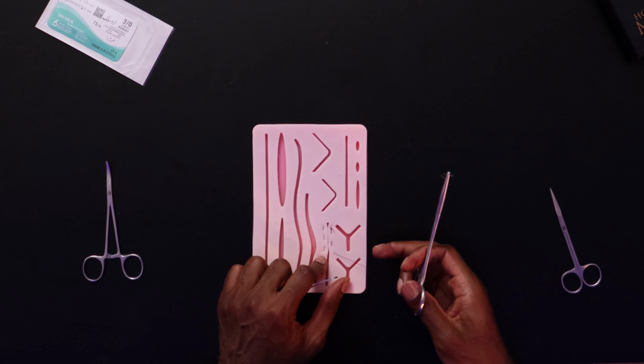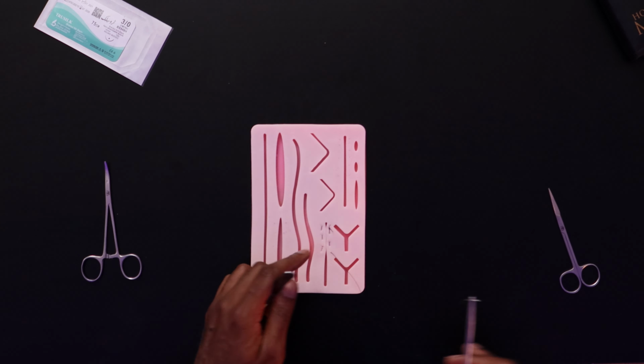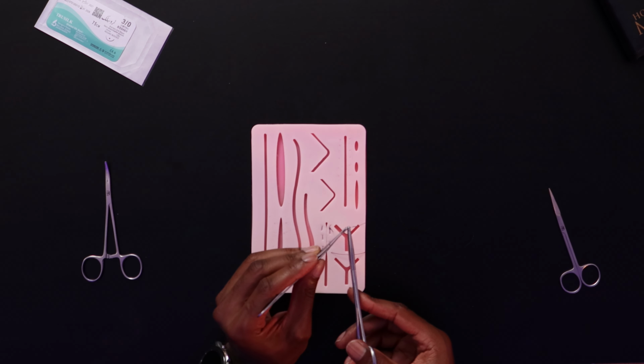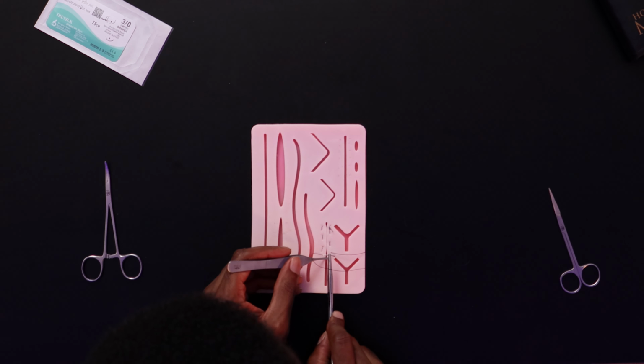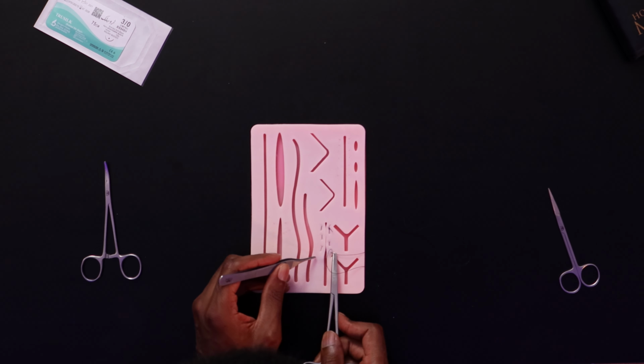Once again, pulling as tight as you feel you need to close the wound. I'll do a few more passes without as much instruction for you to follow along.